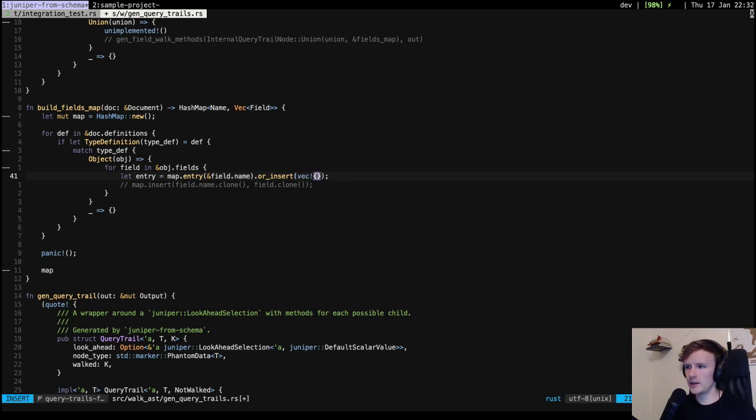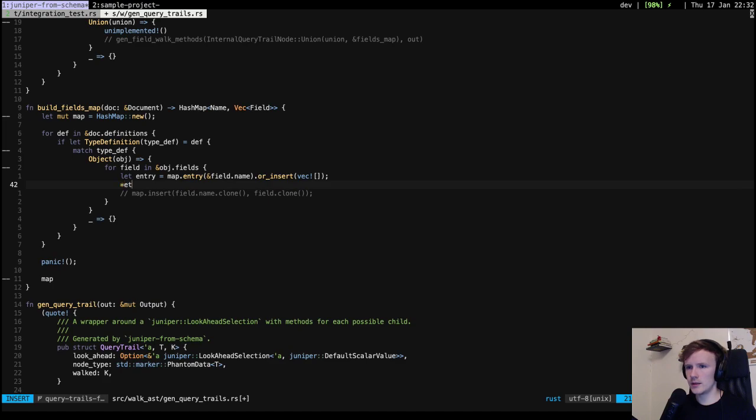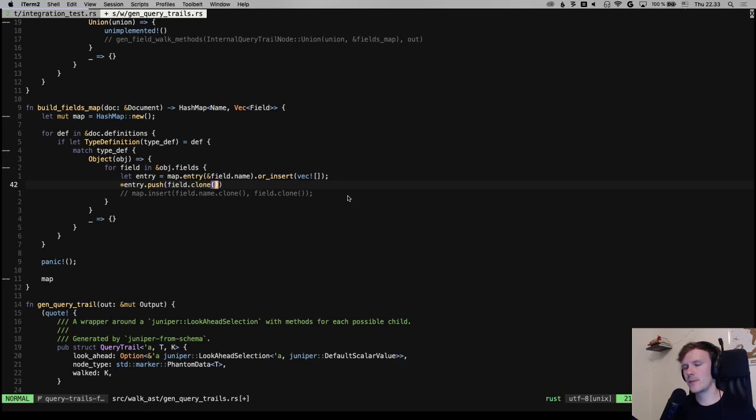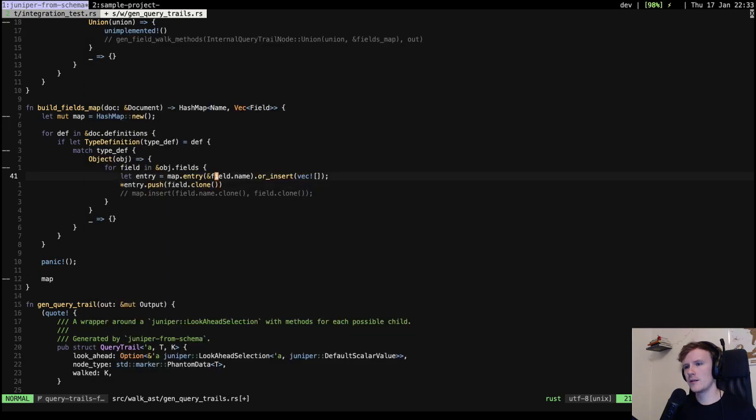We can just make that vec, and then we can say entry push field clone. I think up here we need a clone though, because it probably needs ownership of the key, otherwise it can't insert it.